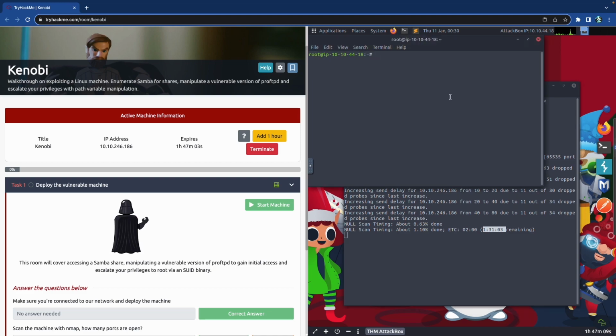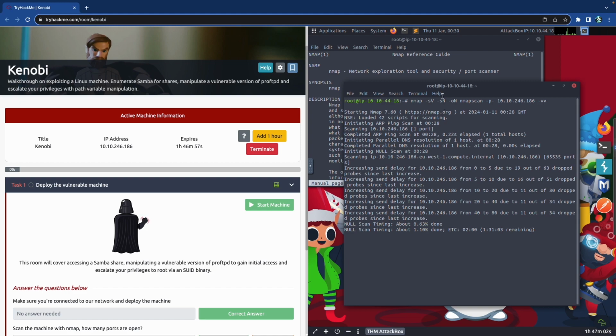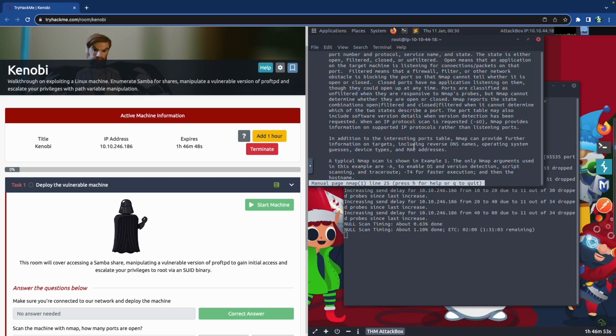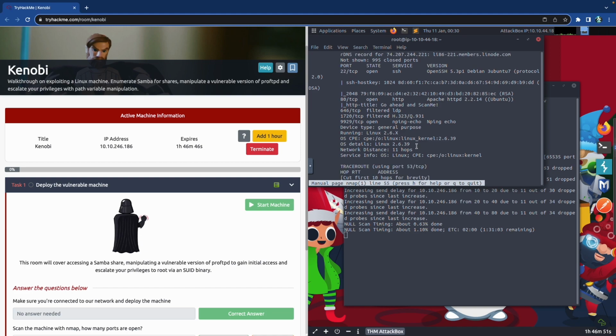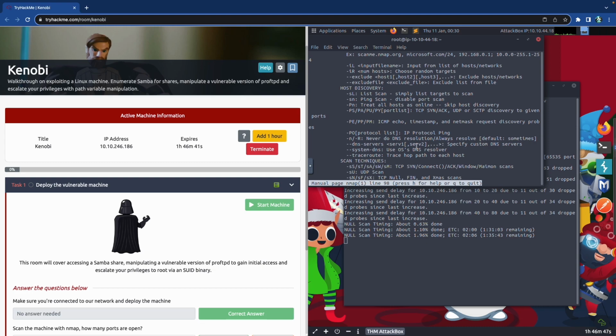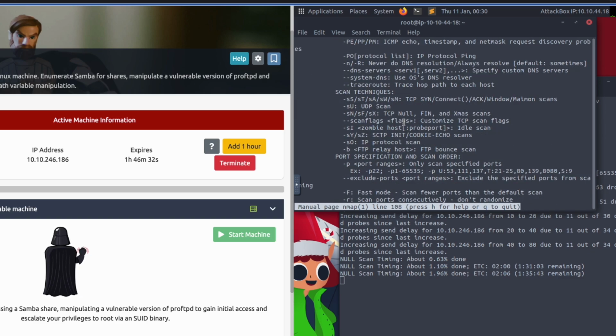I'm just going to do man nmap because I want to find out what that one other command that we used was, because I really want to get a good idea. So -sV is to find version, -oN is for the output, -sN, I want to know what that means. So let's find this out real quick. Where's -sN up in this? Oh, it's a ping scan. Oh, whatever. Oh, no. This is lowercase -sn. Maybe there's an uppercase -sN. What is uppercase -sN?